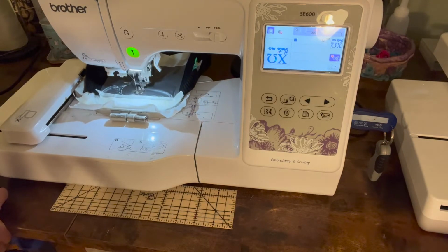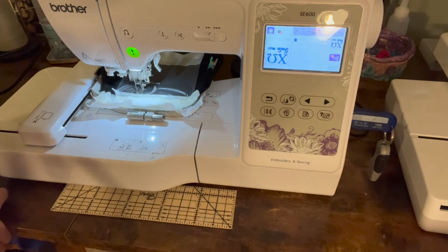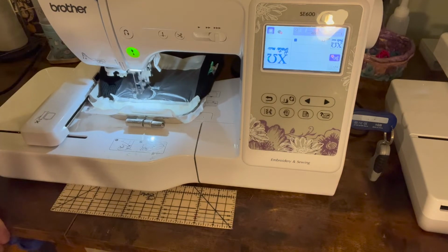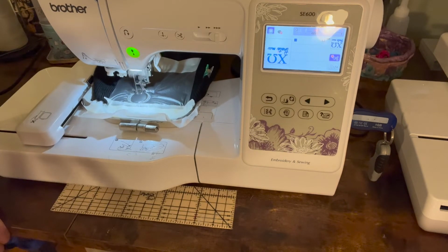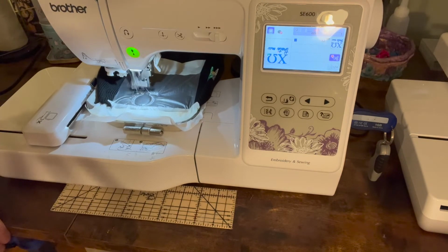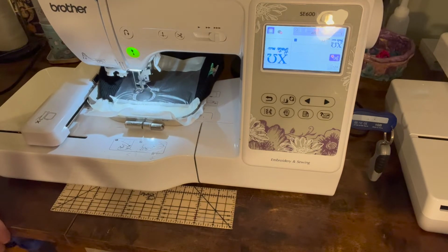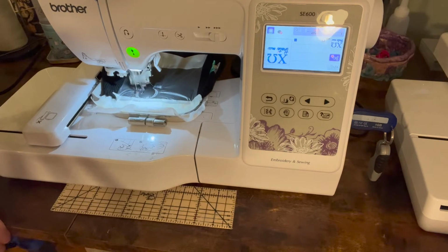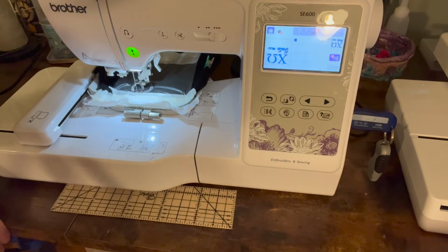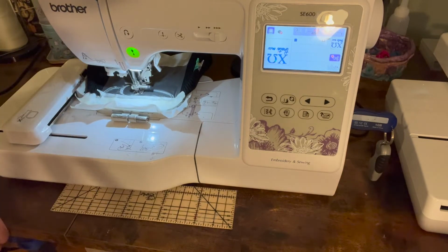So this is the Brother SE600. And that's doing that. I'm going to stop this. You can see it going. I'm going to stop this because what I want you to do is see my other machine. I want you to see the NQ1600E, just so you can see the difference in how fast the two embroider. This one, it says it's going to take this design 12 minutes to finish. So let me just pause this because the noise will drive you crazy.